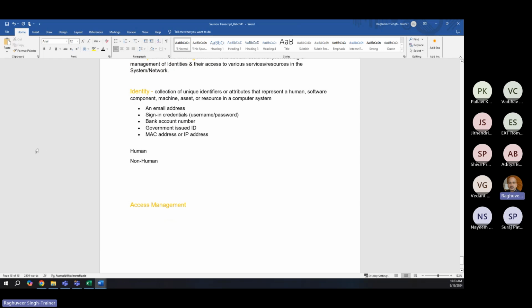All right. So identity is of two types. It is either a human identity or a non-human identity. Now, can somebody define what a human identity is? What examples could there be for a human identity? Monisha. Examples of human identity: fingerprint, Face ID.